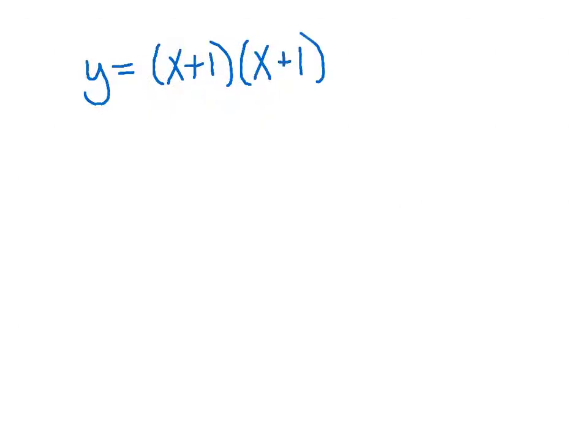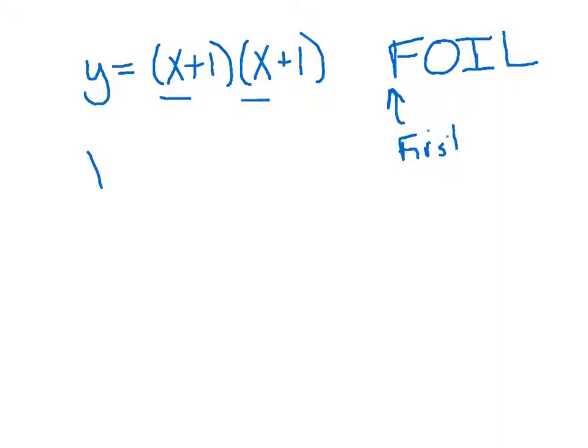Okay, another way you can see these is in intercept form. And that's when you have these two factors that are in parentheses, like this. Do you remember what to do with those? You have to use the FOIL method. F-O-I-L. Or at least most people do. F stands for multiply the first terms together. So first we multiply x times x to give us x squared.